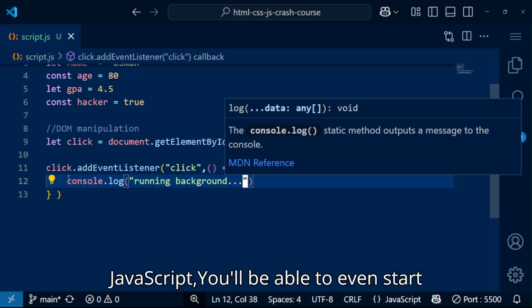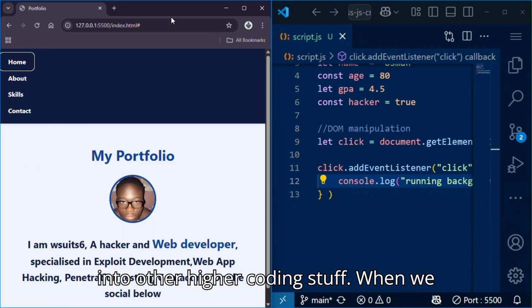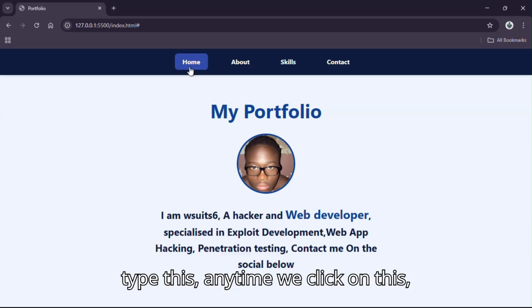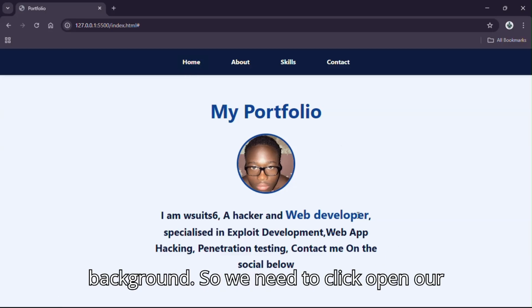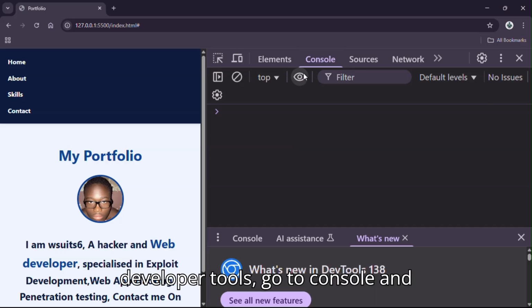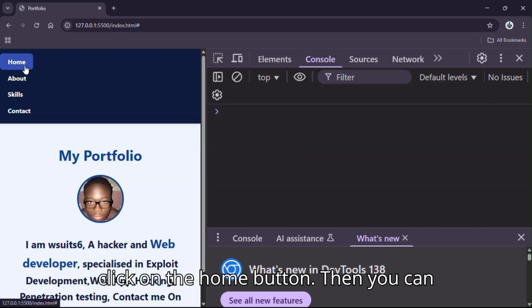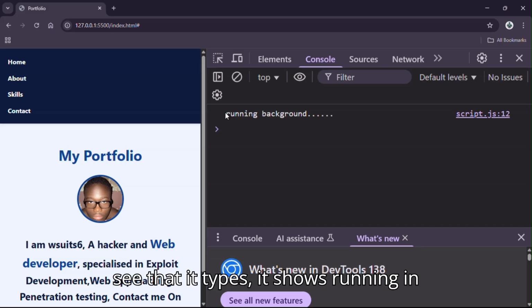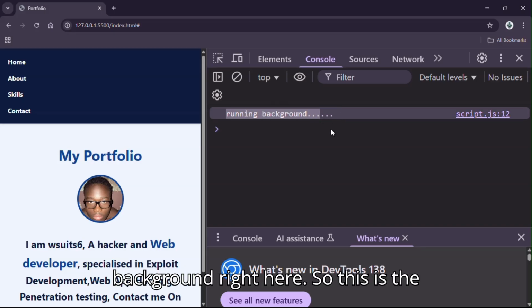With the understanding of JavaScript, you'll be able to even start into other higher coding stuff. When we type this, anytime we click on this, something should happen in the background. So we need to click, open our developer tools, go to console, then click on the home button. Then you can see that it shows running in background right here.